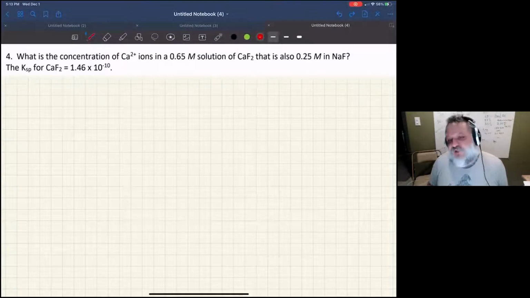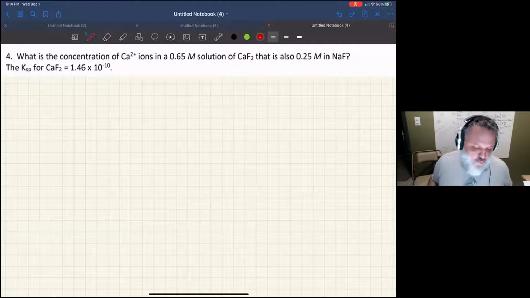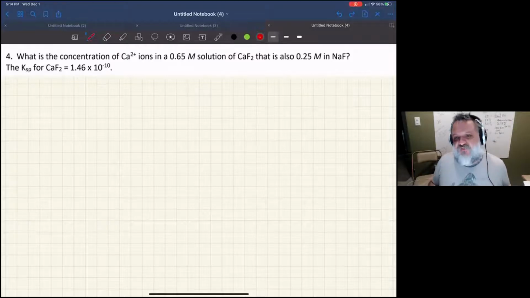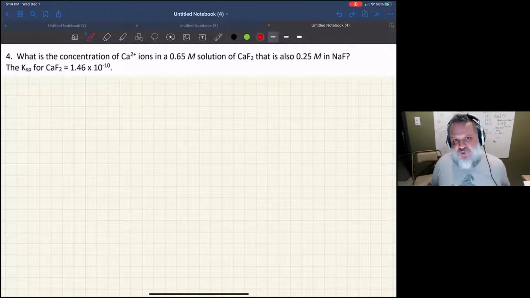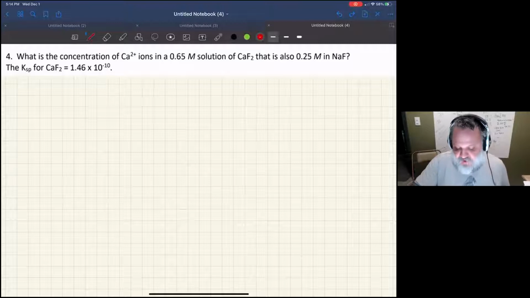Okay, here's a question where you're going to have an initial concentration of one of the products in an equilibrium reaction that's not equal to zero. In the previous chapter, when you were talking about weak acids and weak bases, you certainly had the opportunity to have one of those situations, but usually you could deal with it with another method like the Henderson-Hasselbalch equation. But in this case, you're not going to get around it. And this is one of the examples of that kind of problem.